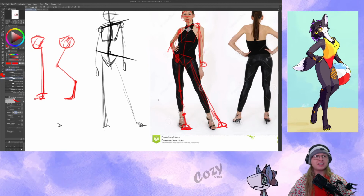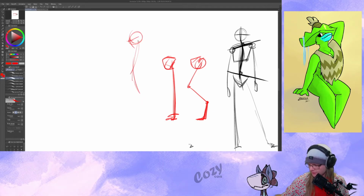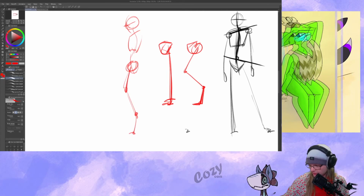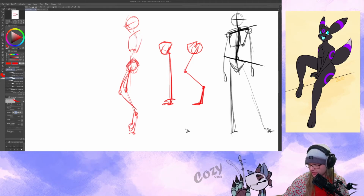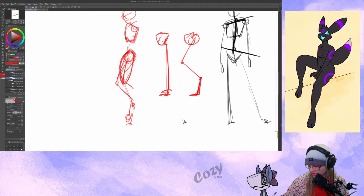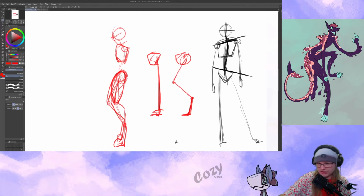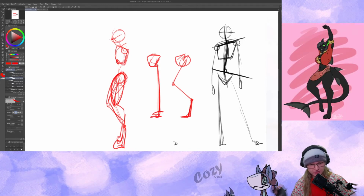And this is a front pose. What do we do about a side pose? Let's figure this out. With the side pose, if I do the spine in the correct orientation, the only thing to really keep in mind when it comes to digitigrade versus plantigrade is literally just where the toes are. Have this one up, this one down. This foot here is the one closer to us, and this one is in the back. I need to move the front of the head a little more forward, which is fine. If I was doing this traditionally, I would be doodling next to this with everything. These are not made to be perfect, but I'm trying to clean up a little so it makes a bit more sense.